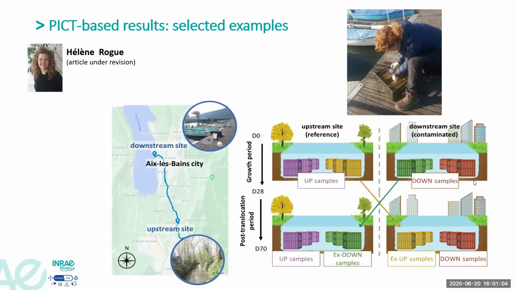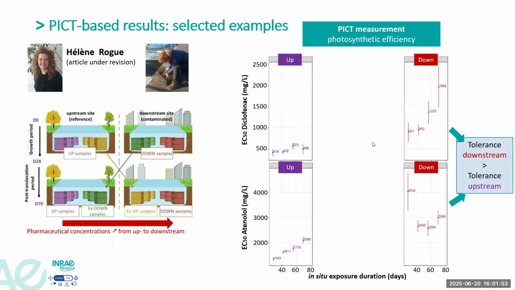I will try to convince you about that with another study that was performed by Hélène Rogue, who is a PhD student under my supervision and the supervision of Cécile, with an article under revision for this study. So she performed a study at the same site. She used glass slides. You can see a picture here of the glass slides, which were put in the port and also at the upstream site. The slides were in the river for 28 days. And then some of the slides were moved from the upstream to the downstream station and from the downstream to the upstream station to assess the change in the tolerance to several pharmaceuticals.